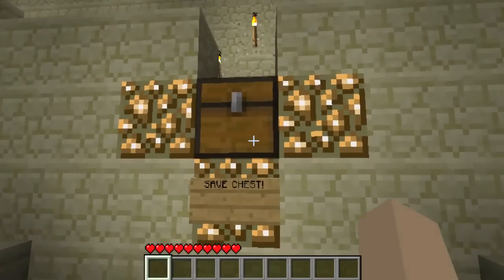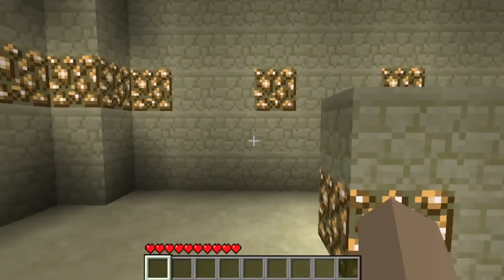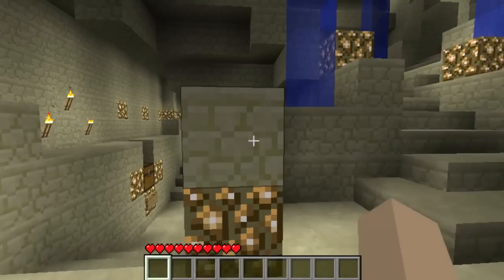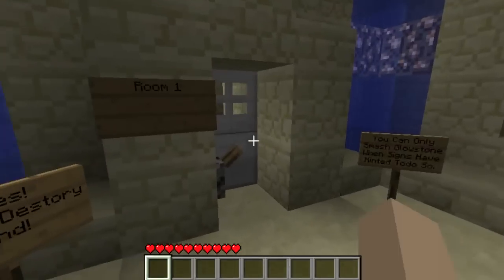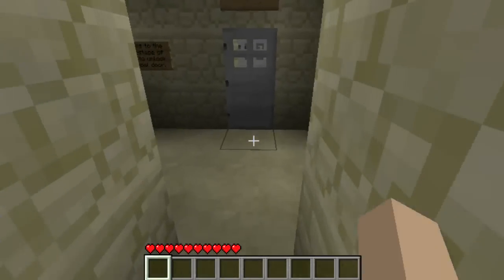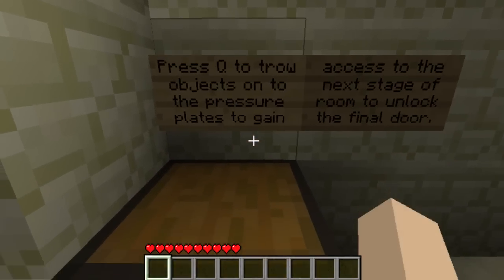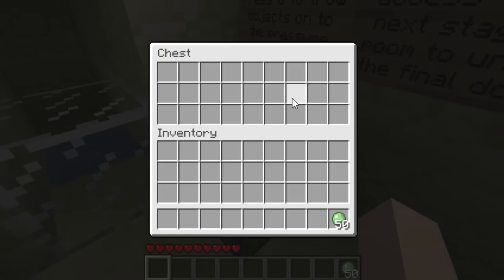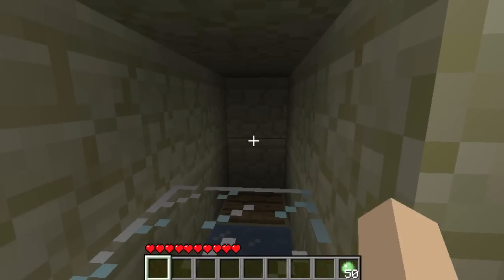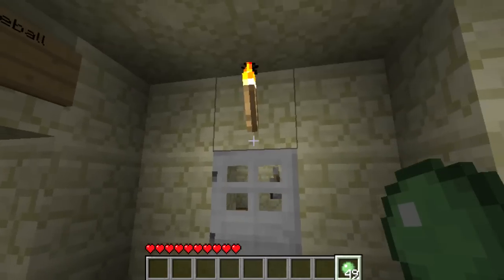Or maybe not. Save chest. Oh. So that's in case I die. Oh, I see. So, oh wow. Huge map, probably. The file is only 3.8 megabytes, I guess. Press Q to throw objects onto the pressure plates to gain access. Easy peasy.